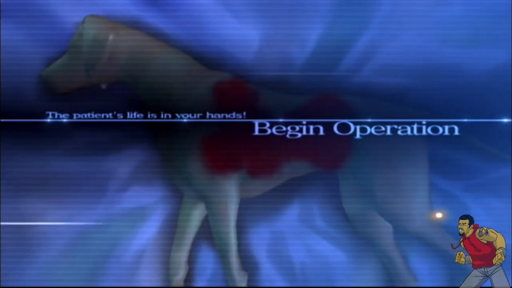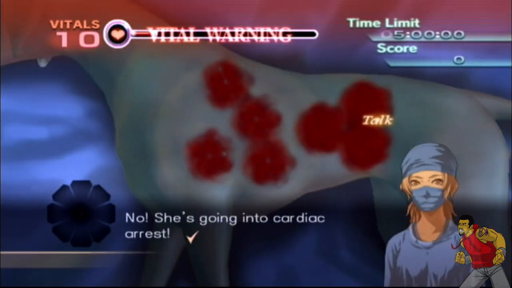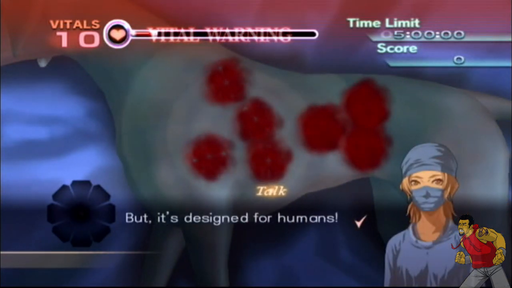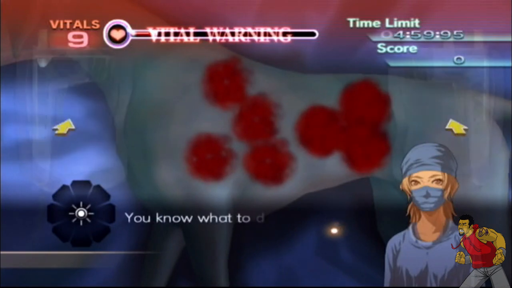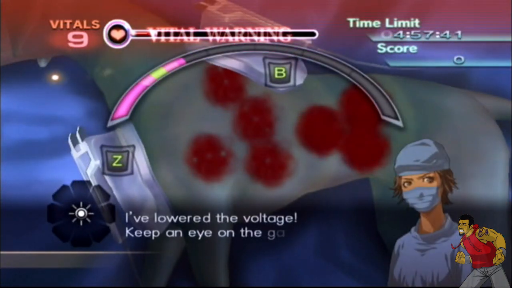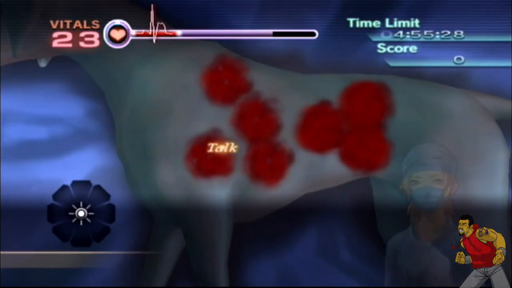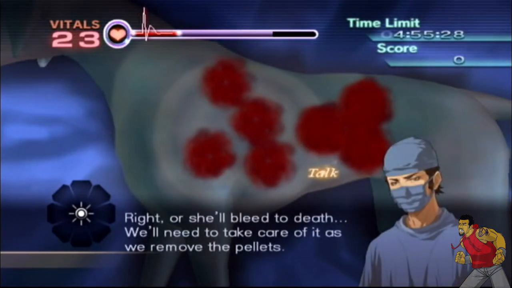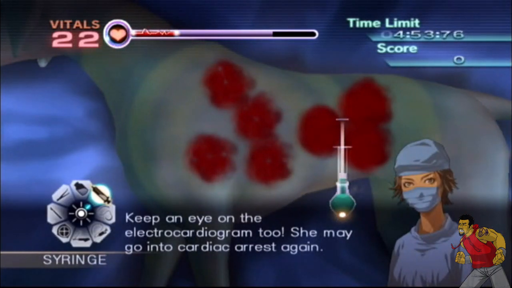No! She's going into cardiac arrest. Get out the defibrillator. But it's designed for humans. Man, we're trying to save this dog. We've got no choice. Just lower the voltage. Here you go. You know what to do. I've lowered the voltage. Keep it. No pulse yet. Yes, we have a pulse. But there's hemorrhaging. We need to deal with that immediately. Right, or she'll bleed to death. We'll need to take care of it as we remove the pellets. Keep an eye on the electrocardiogram, too. She may go into cardiac arrest again.